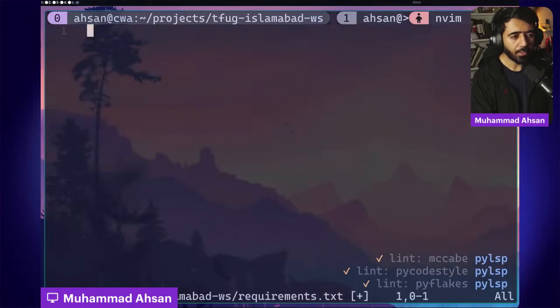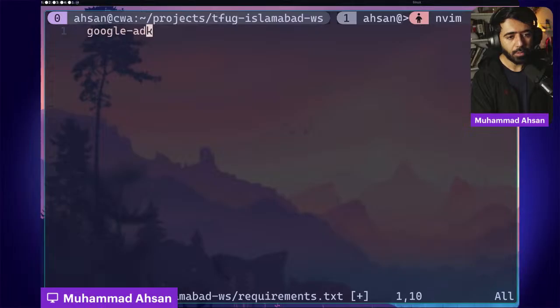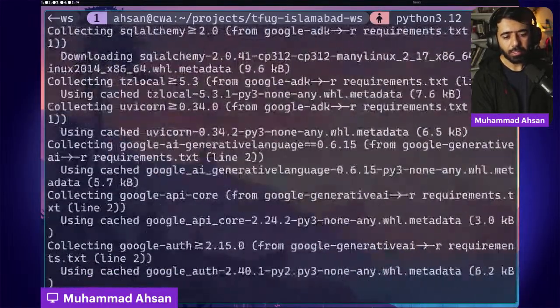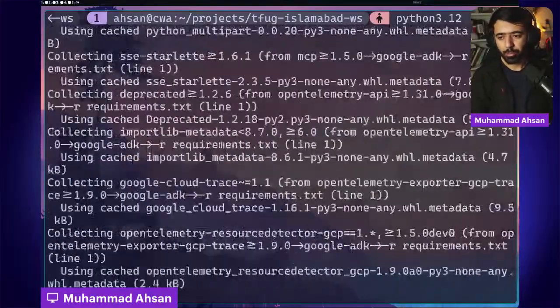And then in the requirements.txt, we need to have what? Google ADK, right? So we're going to quickly save this. I'm trying to remember if I need anything more in here. Yes, Google Generative AI. So we need these two packages for sure. Okay, so let's quickly save this. Now I've already sourced the environment, if you remember, so I can quickly say pip install to install the packages. And now you can see that it is installing whatever it needs to run the project.